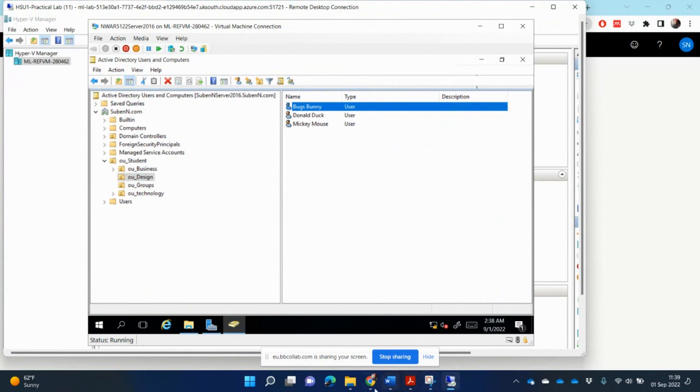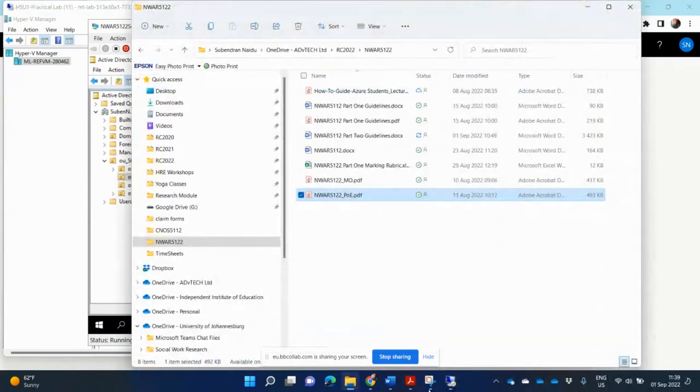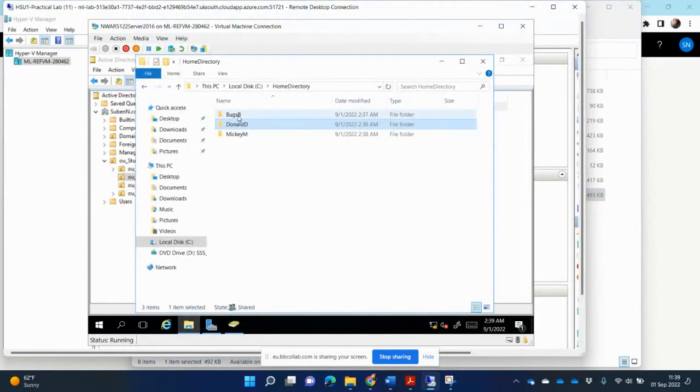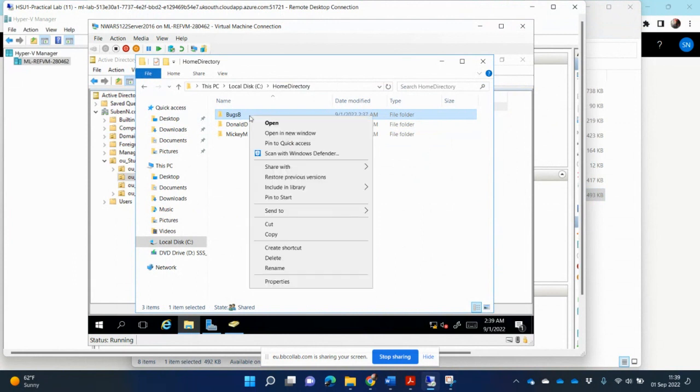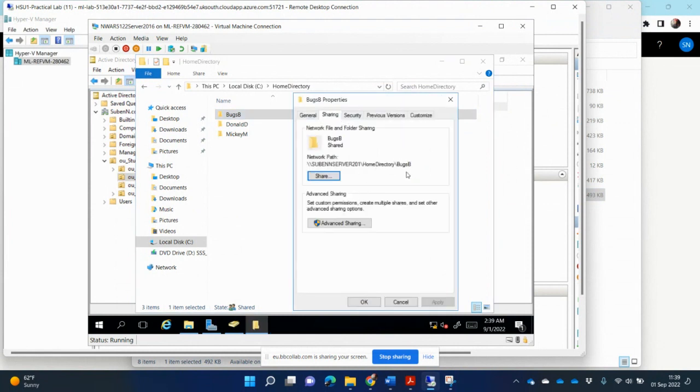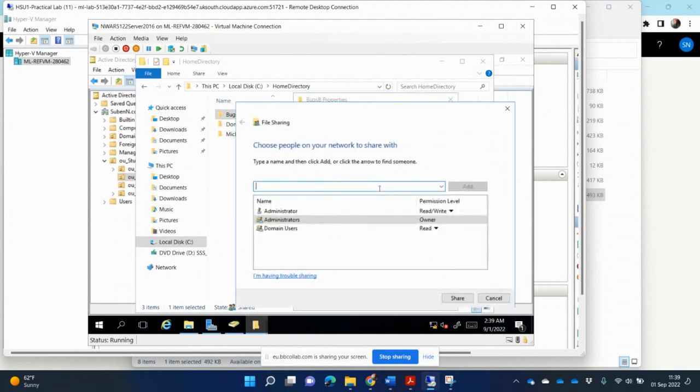So I go back to my File Explorer, and I ensure that Bugs Bunny here, if I go to the properties, sharing, I can see yes, it's shared already with domain users.